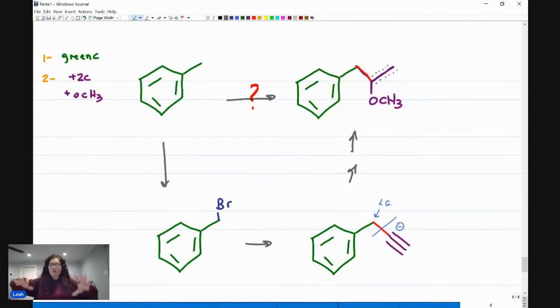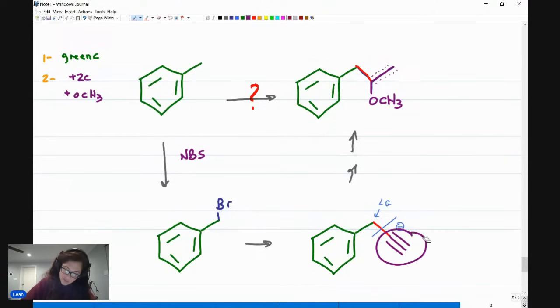So instead of trying to do the whole thing at once, we break it up step by step. What reaction puts a bromine on a molecule that has nothing? This is what I call the something from nothing reaction. And the something from nothing reaction is a radical. If I don't have anything, I do a radical halogenation. In this case, we'll use NBS. N-bromosuccinimide is going to add a bromine through a radical intermediate at a carbon next to either a benzene ring or a pi bond.